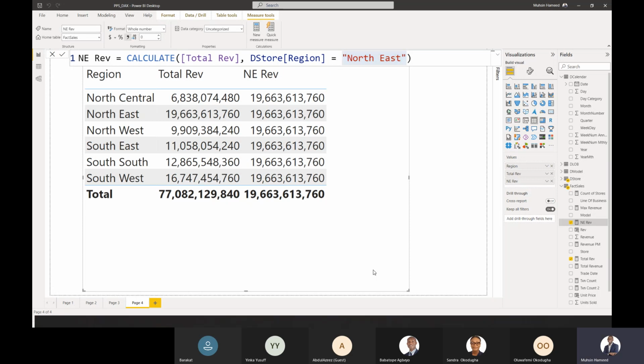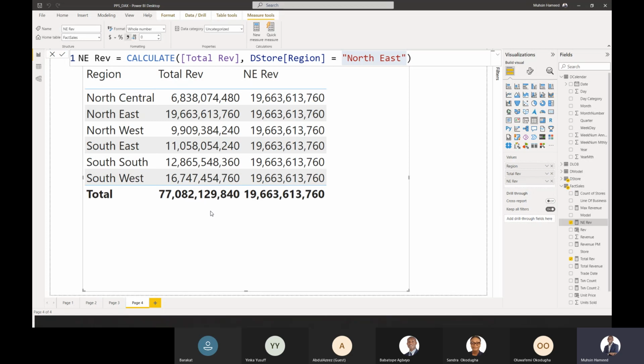Okay. Another quick one, real life, that we may want to do is that instead of saying that we want to see the Northeast revenue, we may actually want to do a comparison of each of these regions to the grand total. We want to compare these regions to the grand total to say, okay, what percentage of our grand total is coming from North Central? What percentage of grand total is coming from Northeast? What percentage of grand total, or how much, is Northwest contributing to what we have here?